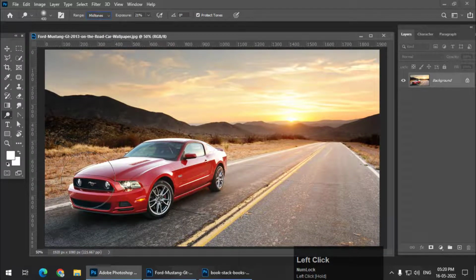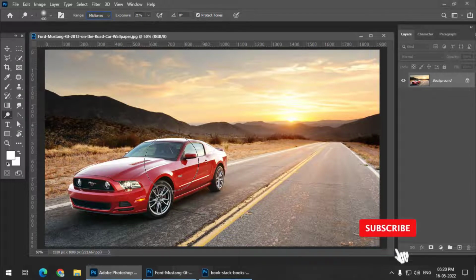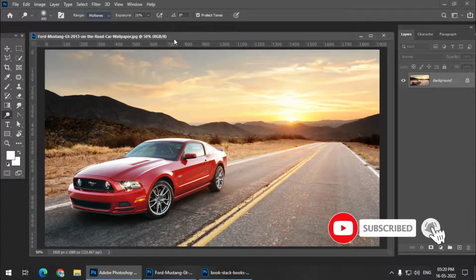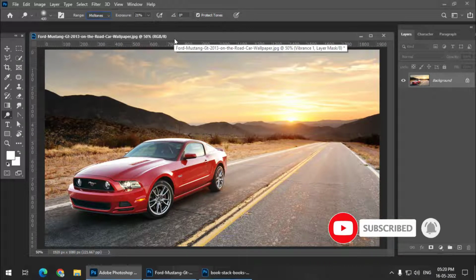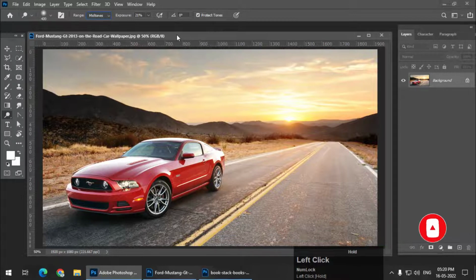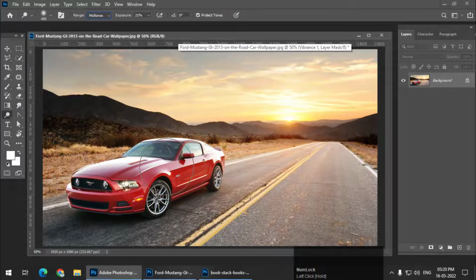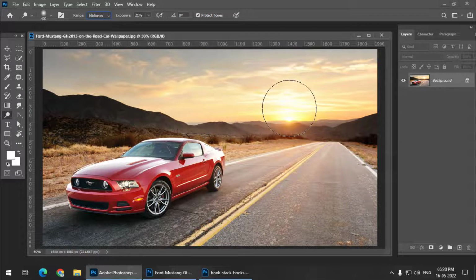Basically, any image or photograph can be divided into three parts. What are these three parts? The three parts are highlights, shadows and midtones. The brightest area of any image can be called highlights, the darkest area in any image is called shadows, and the area in between these two is called midtones.